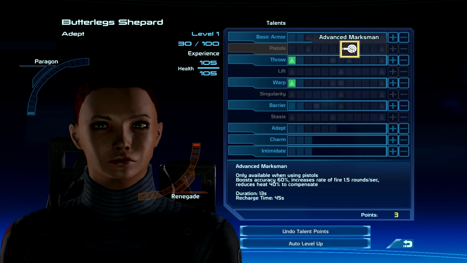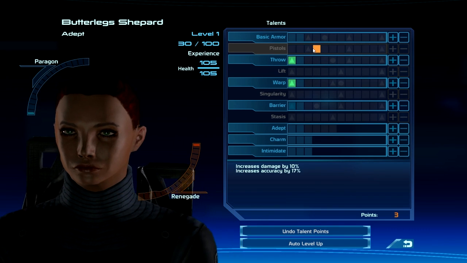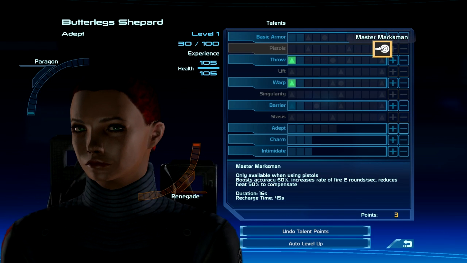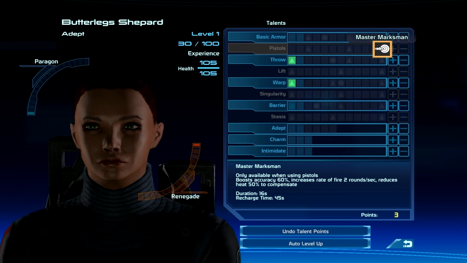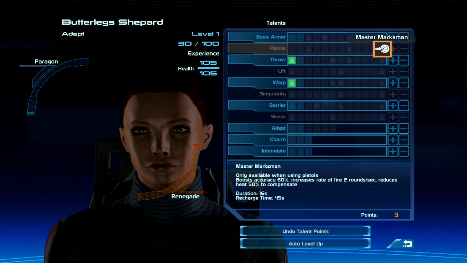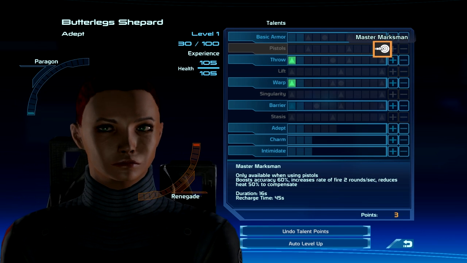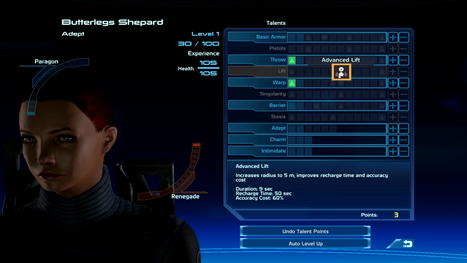Pistols. Okay, why do I like pistols? Number one, pistols are absurdly accurate. You can fire them extremely quickly. And the top tier talent, oh my god, so good. Only available when using pistols. Boost accuracy by 60%. Increases rate of fire to 2 rounds per second. So you're putting 2 shots out for every one. And it's like laser pinpoint accurate. It's incredible. I love it.